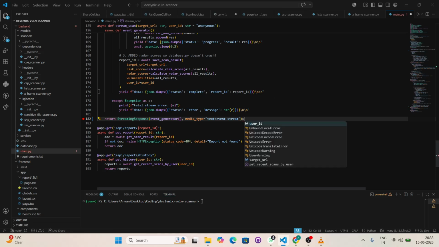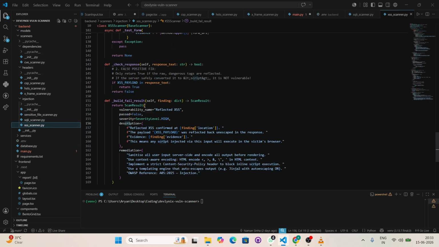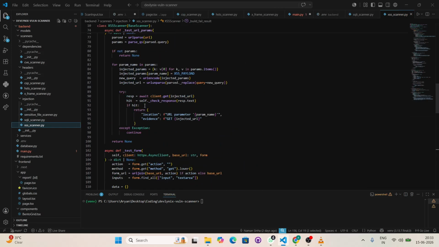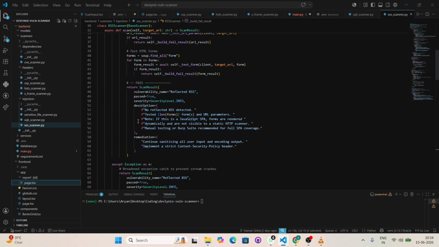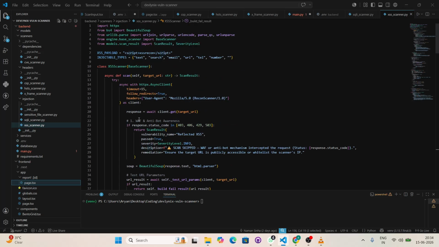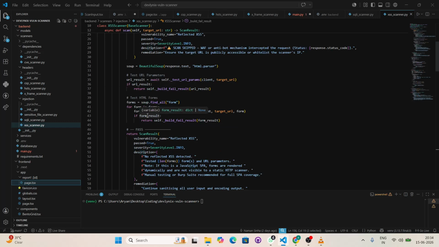Now let me show you one of the scanner architectures and how it is built. For instance, we are going to take the XSS scanner, where it uses Beautiful Soup to find all forms on the page, injects a real HTML payload into every text input and checks if that payload reflects back unescaped in the response.